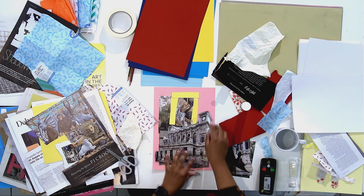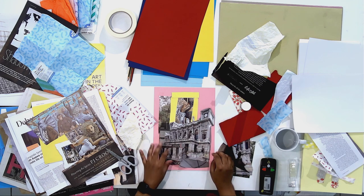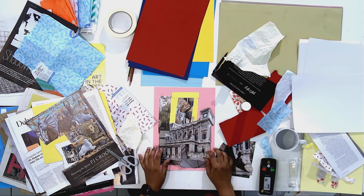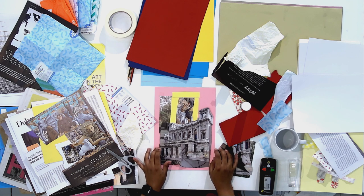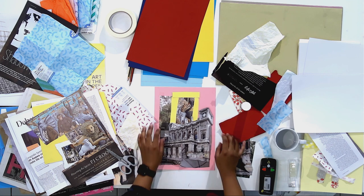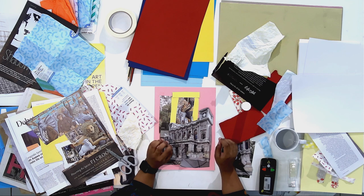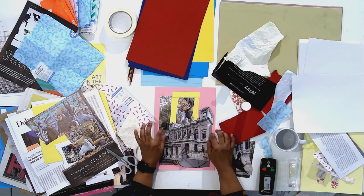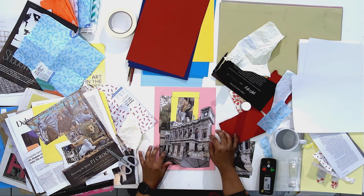So do you use Photoshop, and do you use it afterwards, or do you use it to create images from the start? I think Photoshop is a wonderful tool to use if you want to manipulate something after the fact. I like making things by hand first. Even when I do drawings, I sketch it out first, and I feel like that's much more natural. And then I take it into Photoshop or Illustrator and I draw over it and refine it a bit. Or if you have an iPad, you could use Procreate or whatever. There are so many great, even free, digital tools that you can use to manipulate your images.